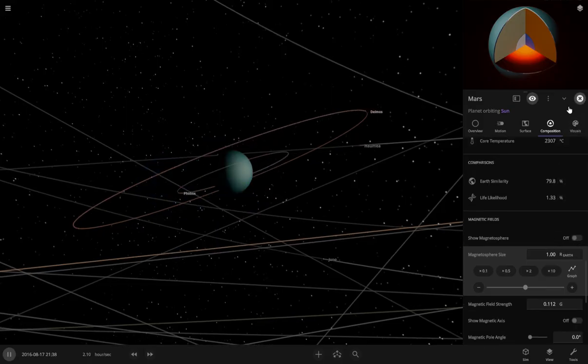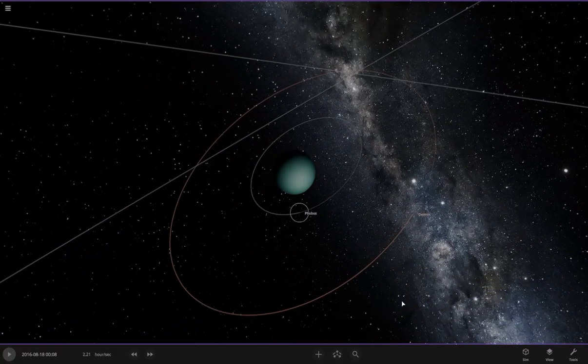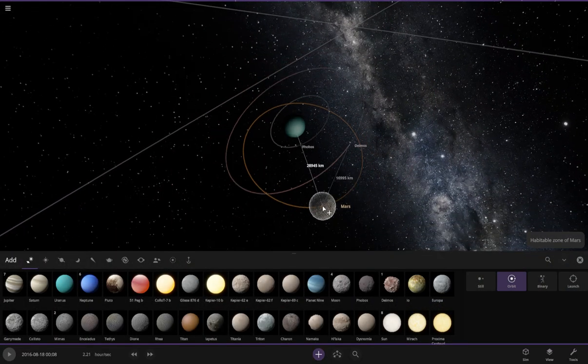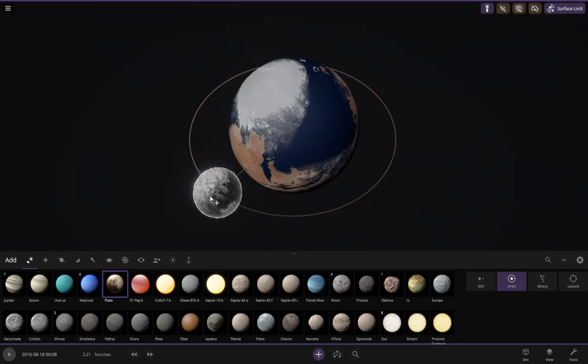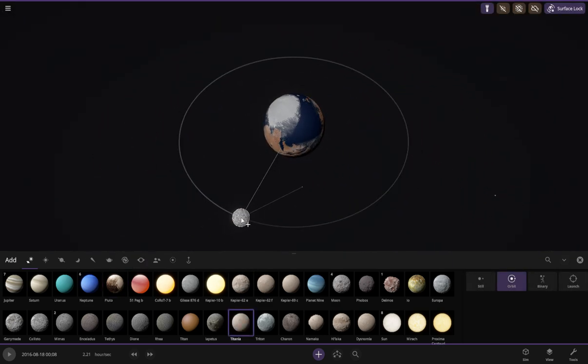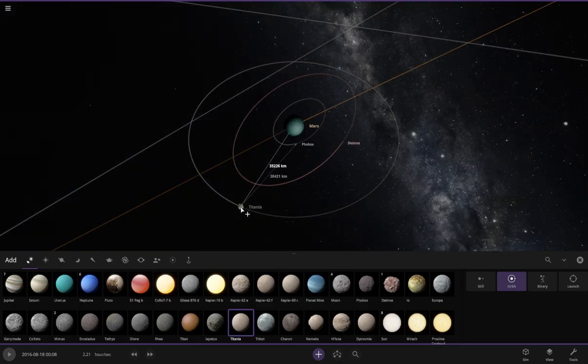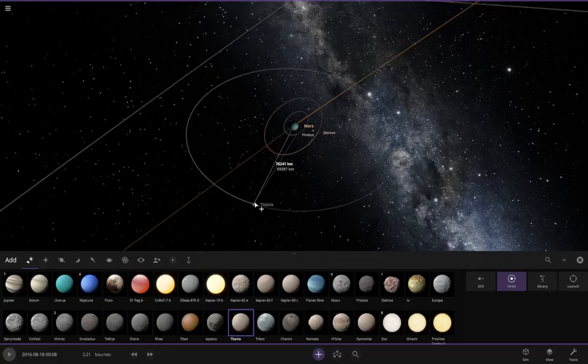Life is already high. We need a bigger moon. So we'll keep Phobos and Deimos because they're natural moons. I can give it something big like Pluto, or something smaller like Titania. Titania looks like a perfect moon for Mars. I'll just simulate it right there.